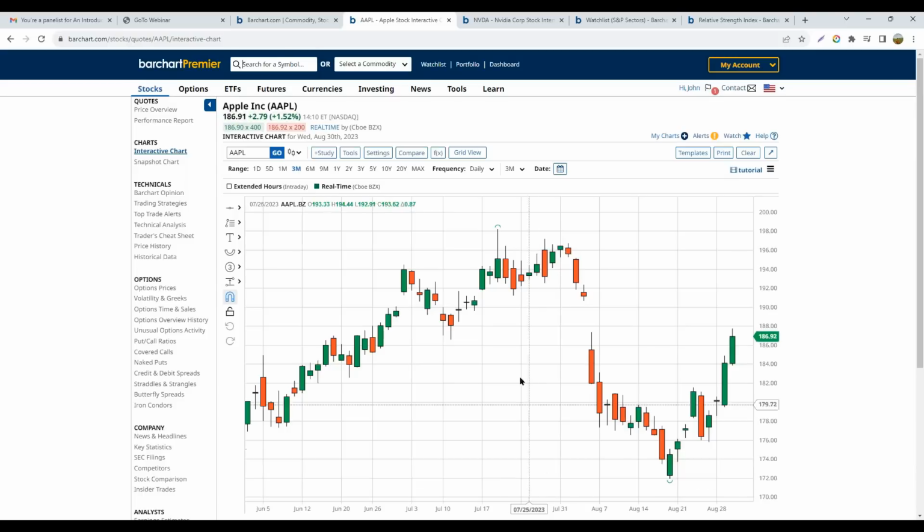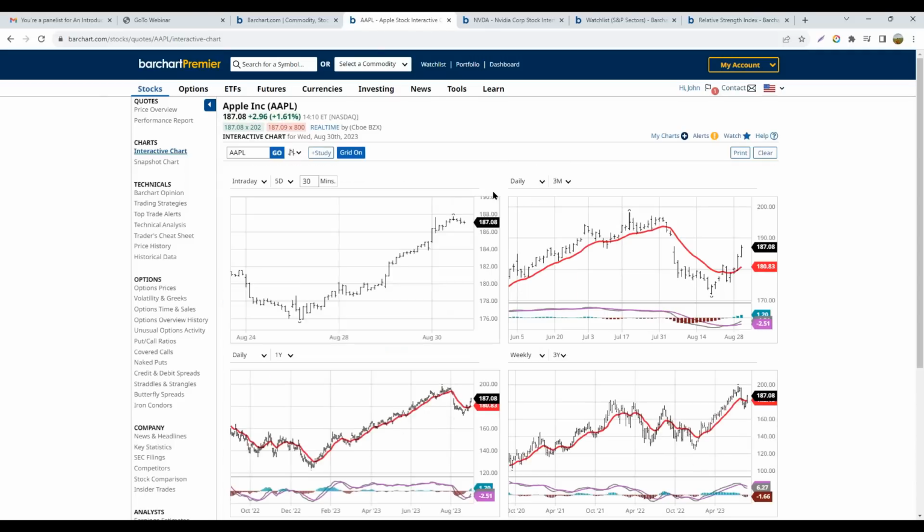All right, so that brings us to grid view. Now, what grid view does for us is it allows us to look at a specific symbol in 2 or 4 different time frames, either side by side, on top of each other, or in here, a nice little box cluster.